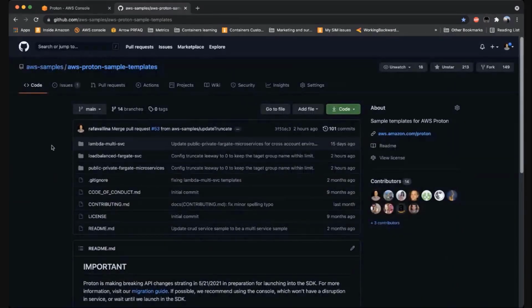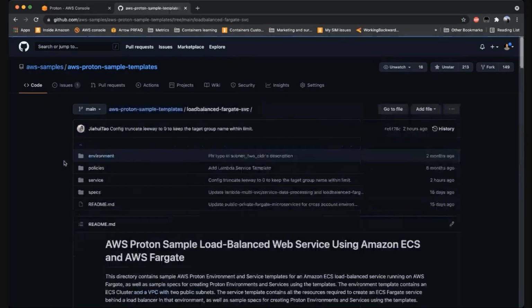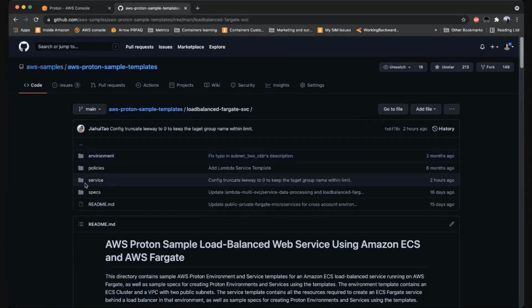So as I said, in this GitHub repository, which is public, we have a handful of sample templates that people can use to learn or to start deploying themselves. For this demo, I'm going to use the load balanced Fargate service. And in these particular ones, we actually have both an environment and a service template. We're going to start with environment and then move on to the service.